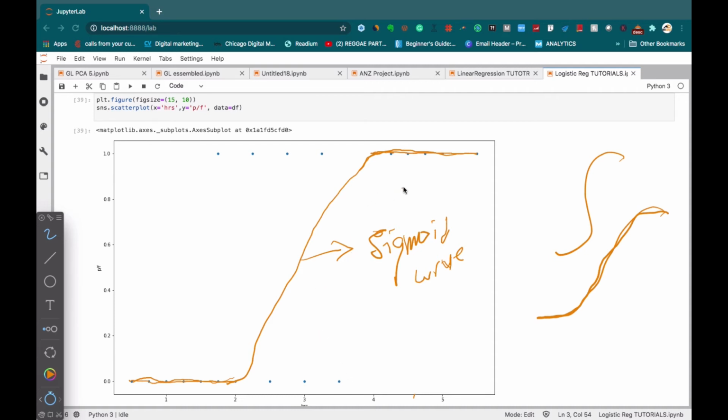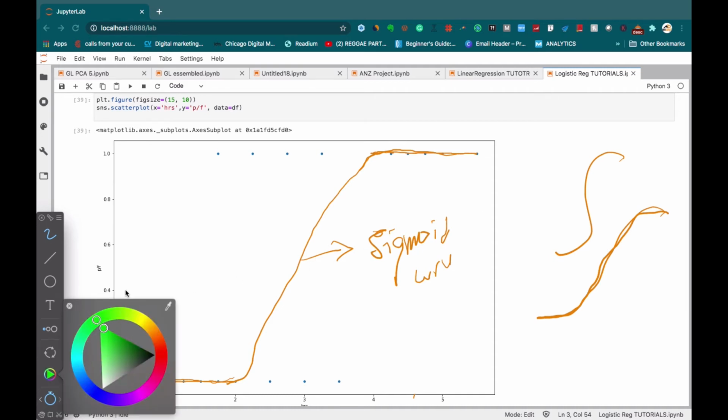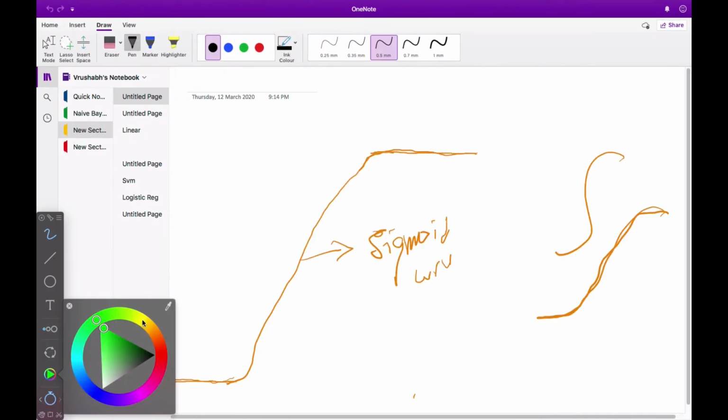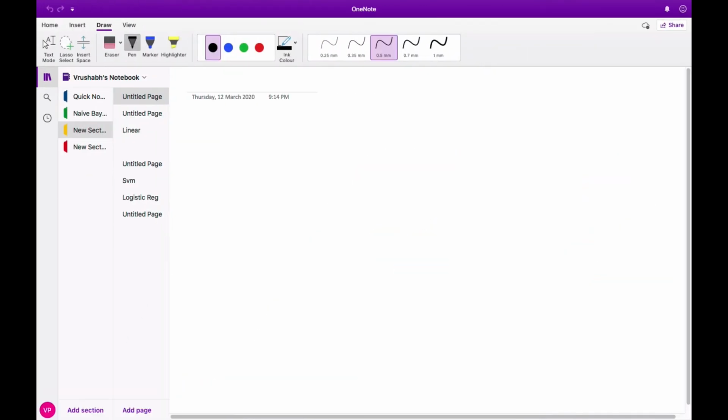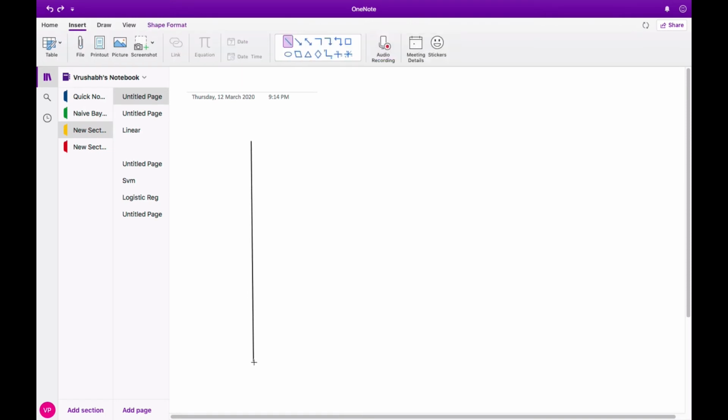All right, so we have several ways of plotting this sigmoid curve, and I'm going to show you some of them. One of the ways that we can plot the sigmoid curve: let me get rid of this, let me leave this one and then I'll do it again over here. Let me come here and do it from here for you to get it.